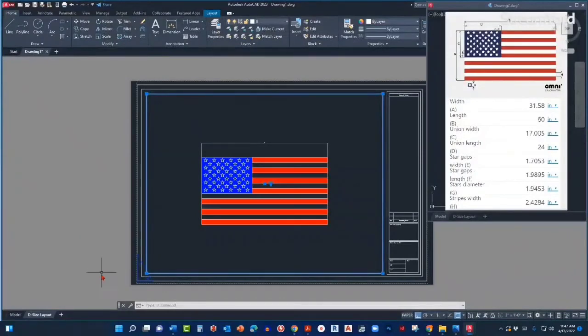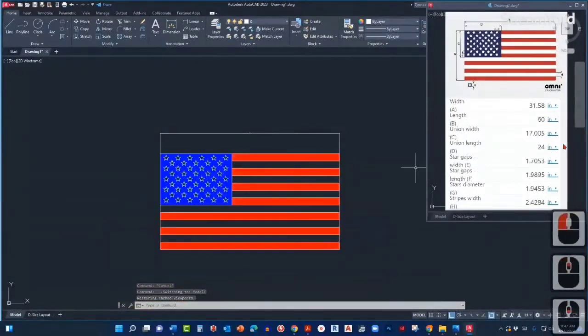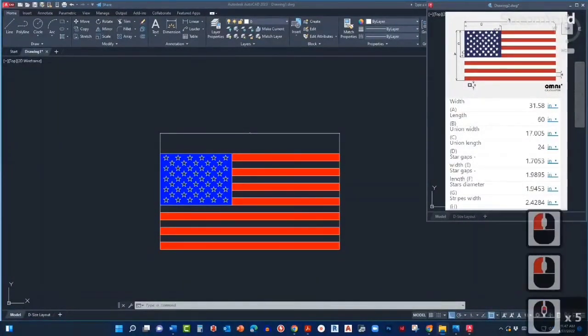That's important. So let's go back here on model and let's resize this. And for that, we're gonna need a chart. So let me go over here and let me find my chart.